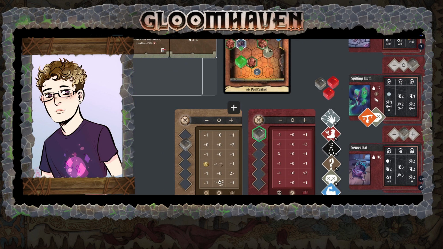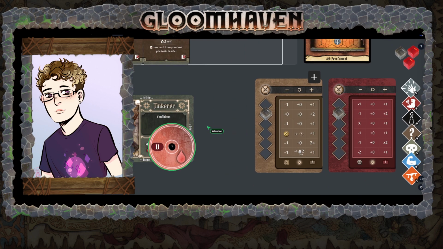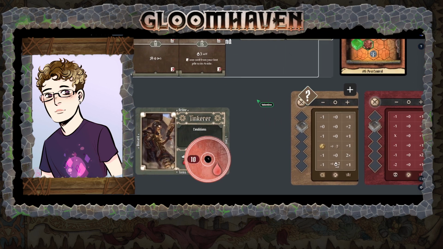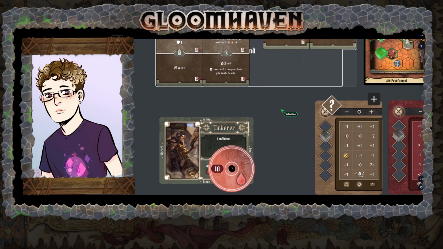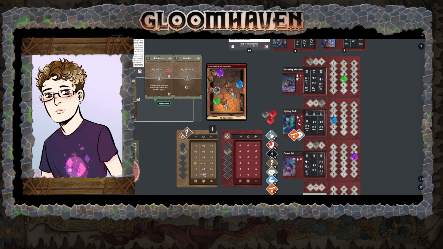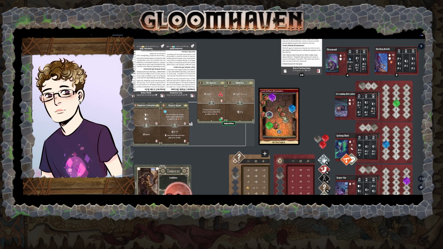Gets the plus 2. Oops, I forgot to reset my health as well. 2 would put us down to 10. And it's going to muddle us. That's very annoying. Next is our turn. Do I still want to do what I thought I was going to do? Yeah, that's still the right move.